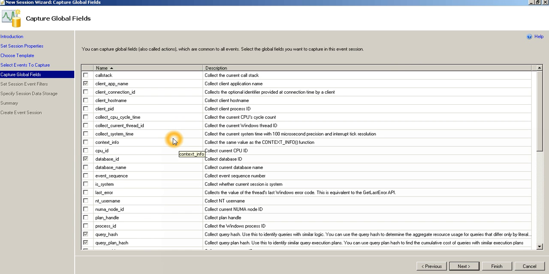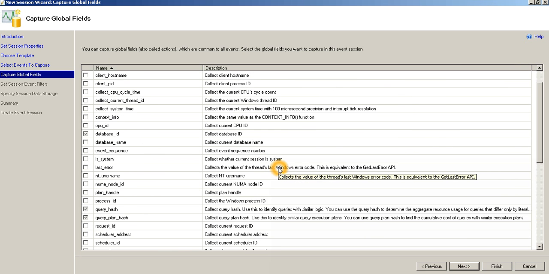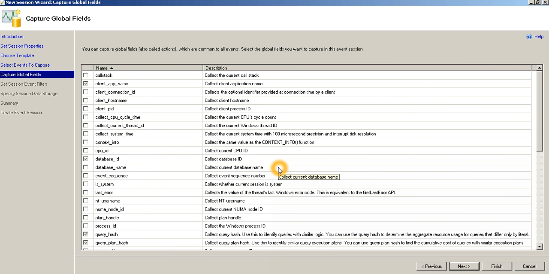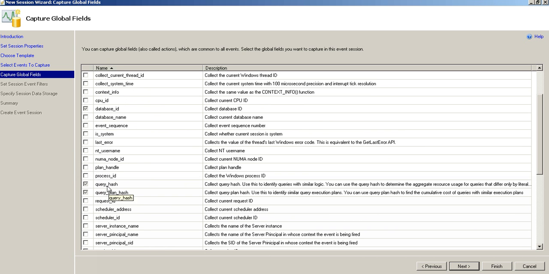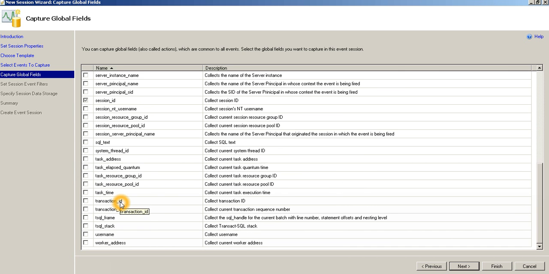So go ahead, press next, and at this point you're actually seeing something similar to the different columns available inside Profiler. The idea is that the extended event behaves similar to Profiler, where you have the event and then you have the column, which is the additional metadata that's being captured. In this particular scenario, as the template has already identified, you've got database ID, the client application name, the query hash, query plan, and session ID.